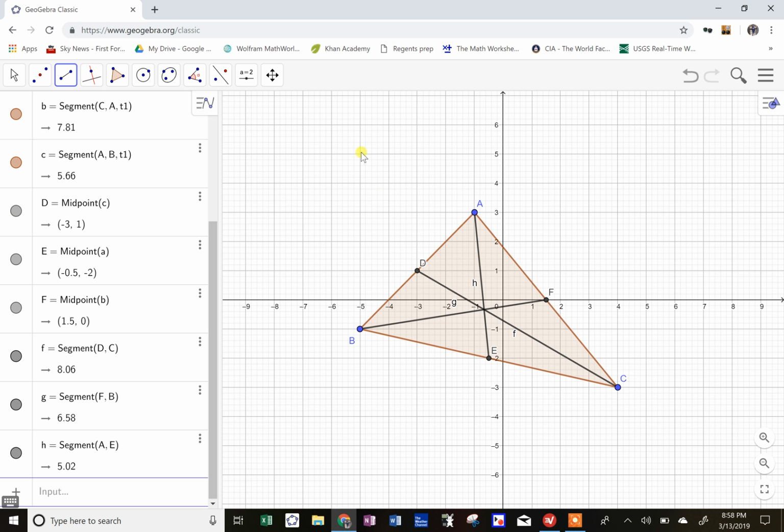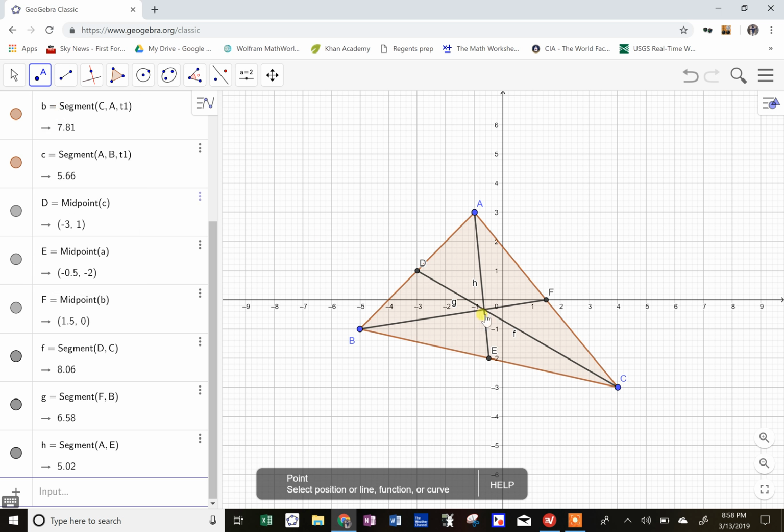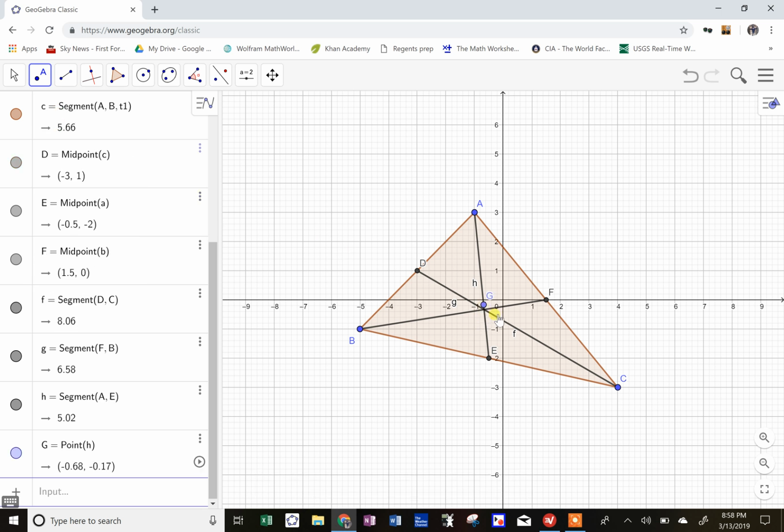This gives me my centroid, and the interesting thing about the centroid is that it forms a nice, interesting ratio of from A to G and G to E. It should be 2/3 to 1/3.